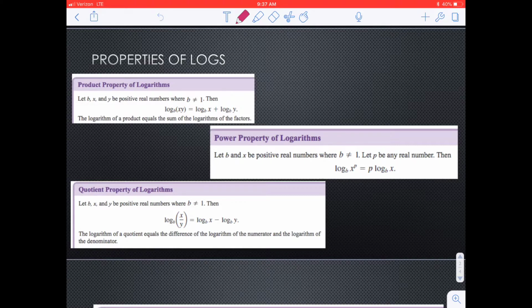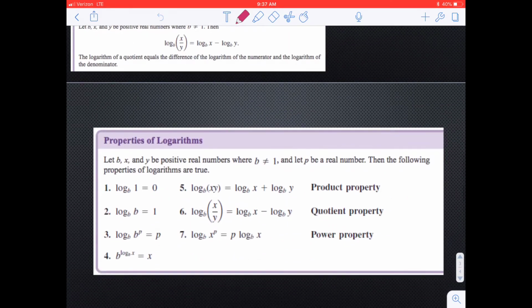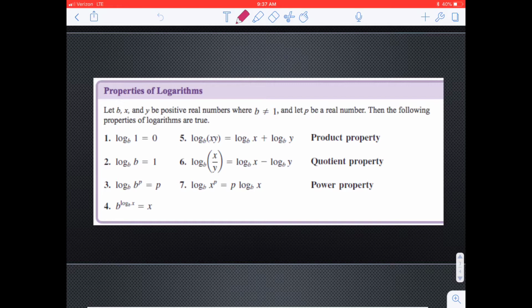This is going to be super useful in sections 3.5 and 3.6 whenever we start to solve for variables that are in the exponent of a logarithm. This property allows us to take that exponent variable and bring it to the front. So the thing starts as an exponent, but when I utilize this property, it comes down as a regular number in front of the logarithm, and now it's multiplying your logarithm. Okay, so super, super useful. You want to make sure you feel comfortable doing product, quotient, and power property, and we'll do some examples with these 3 properties in a second.